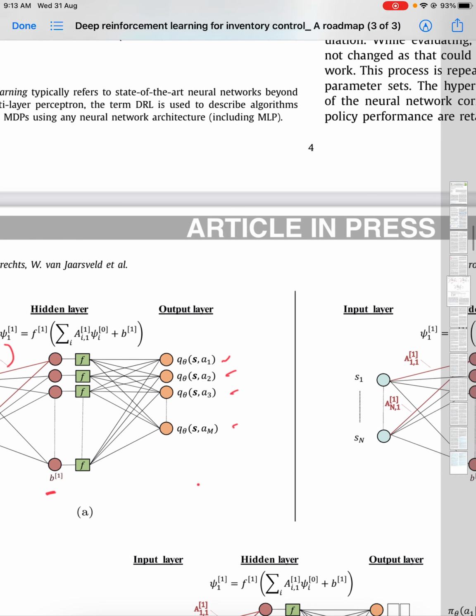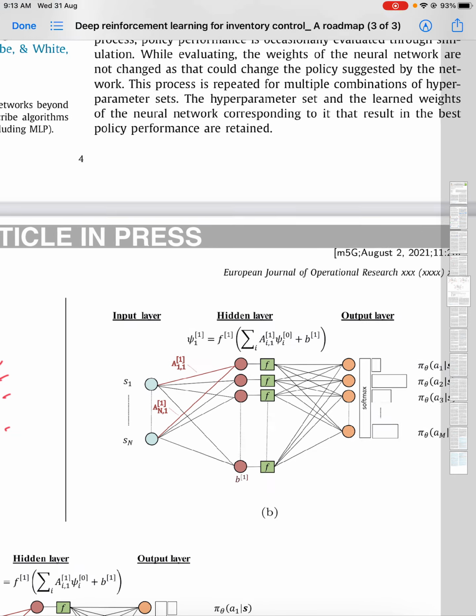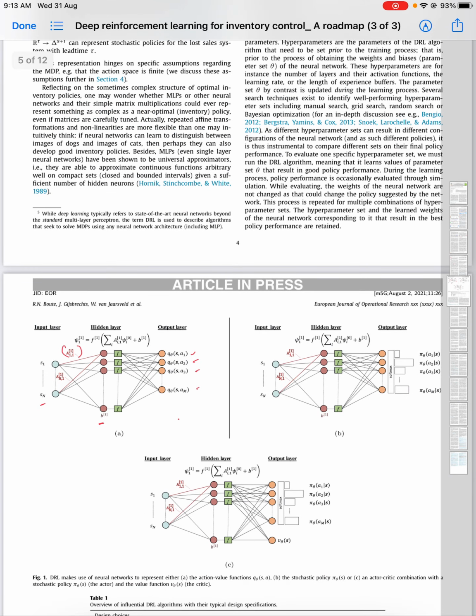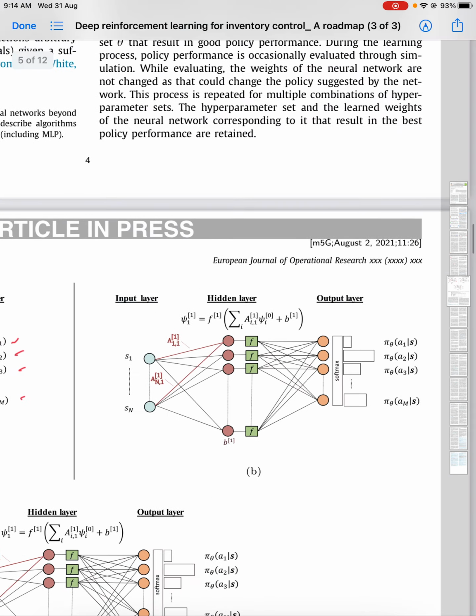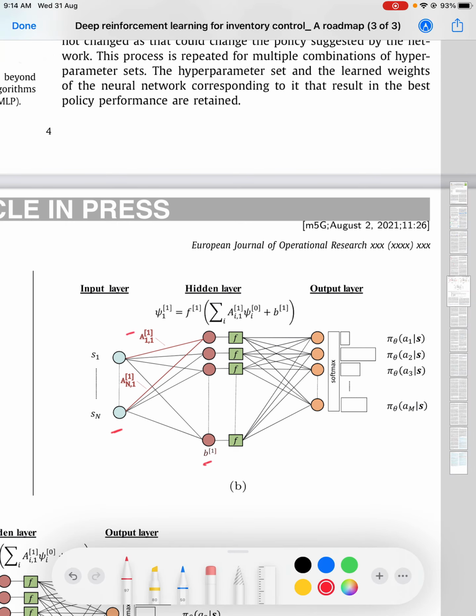Conversely, we have the stochastic policy pi theta, if we want to identify what should be the value of pi theta. We again have some initial states, some weights, some bias, and some hidden layers, and we finally get the probability distribution over different actions. For example, if we have these states and we minimize the total cost, this policy should be followed, but we can see that this other policy is also not far away from achieving the optimal costs.